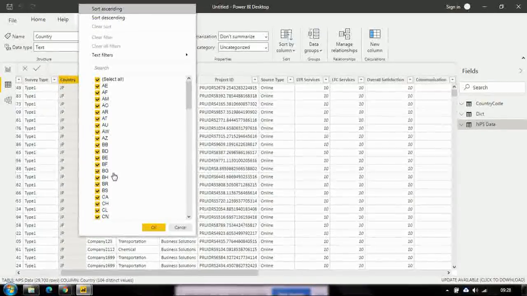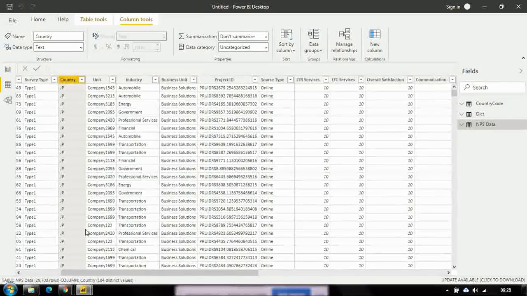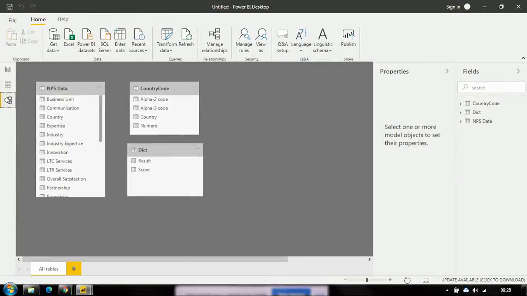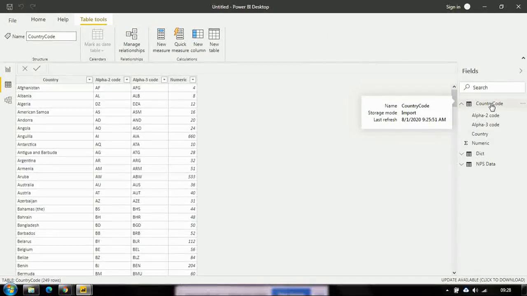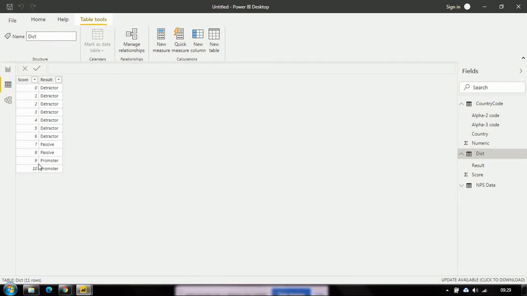A few we can say, a few we cannot. To understand more, this is a country code, a universal code that is followed, alpha 2 code, alpha 3 code. Let me open the data here also so that you can see. This is a universal data set. For Afghanistan, this is the 2-letter code, the 3-letter code, and the numeric code as well. Similarly for the dictionary, as I showed you.